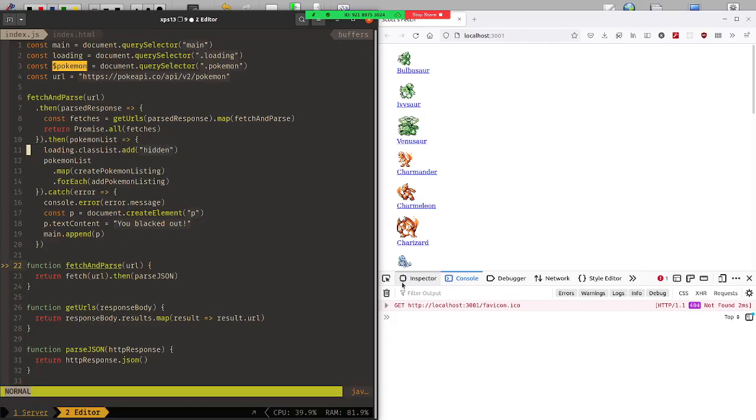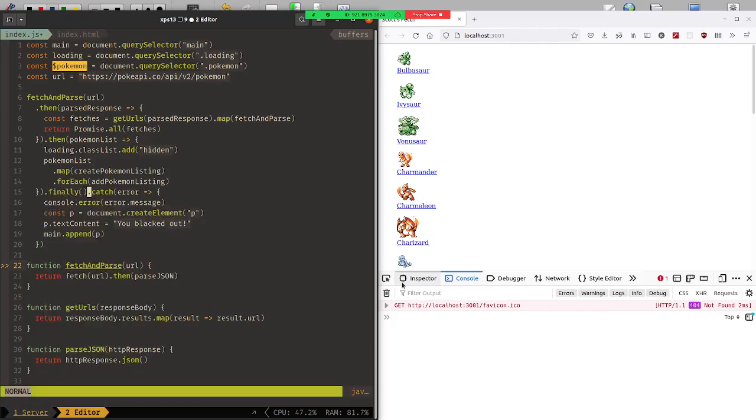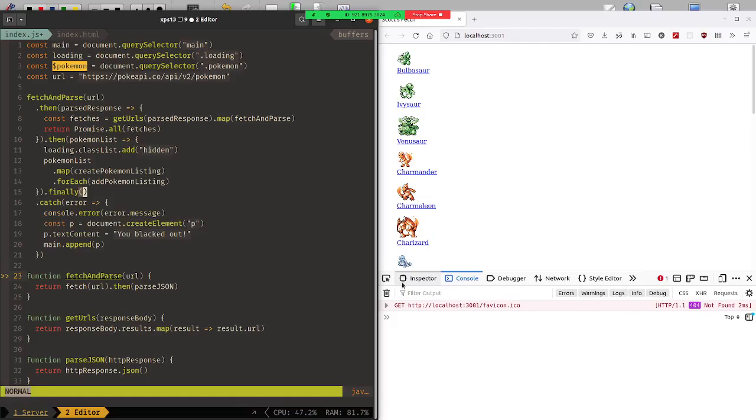So this doing the loading class list thing where we're hiding the loading spinner. We're doing that before anything's actually created or added. I'm going to show you a really cool trick with promise chains. This is relatively new, but there's another one of these called finally.